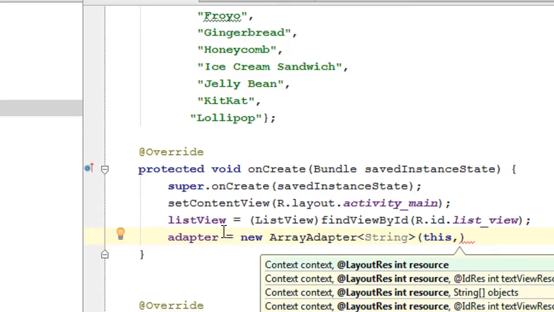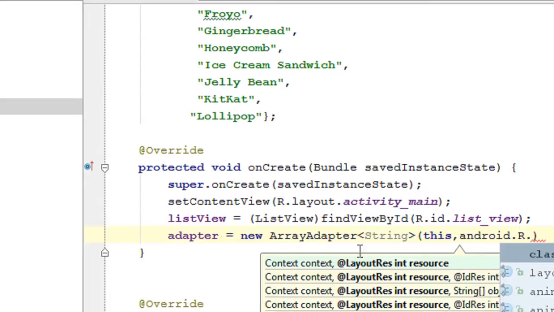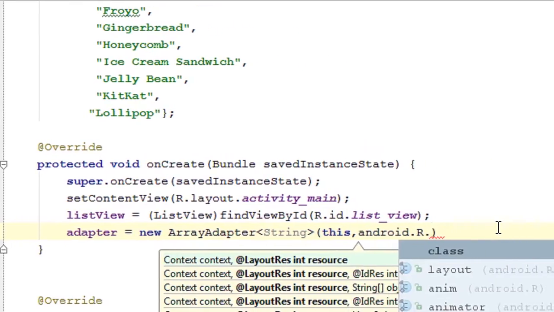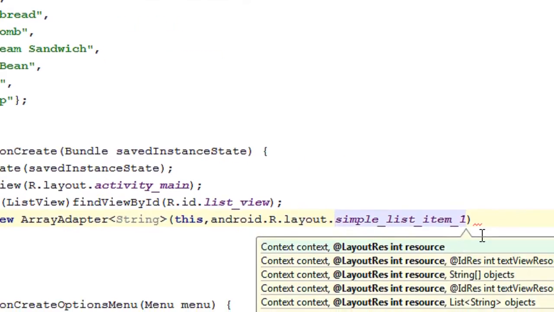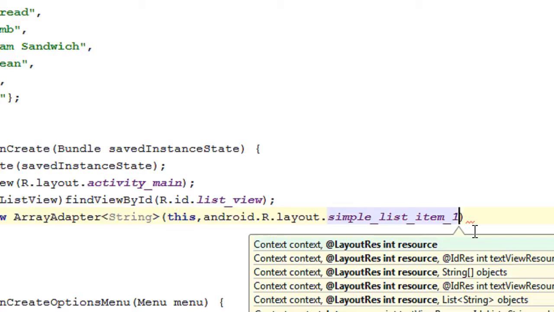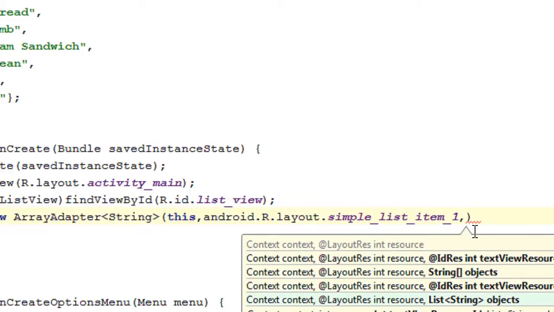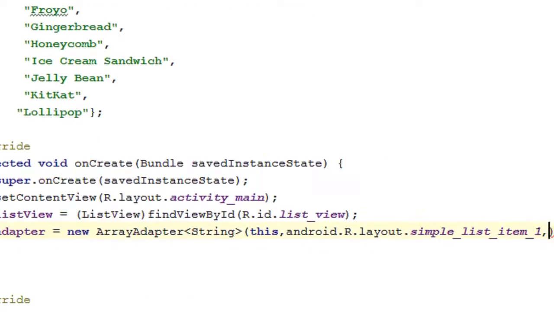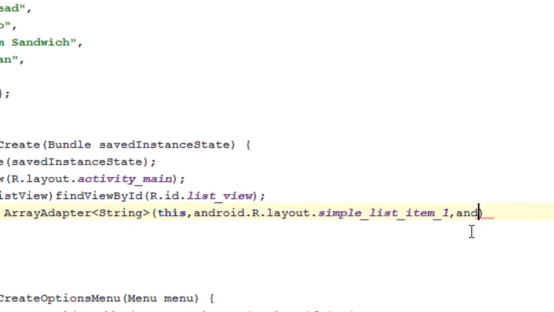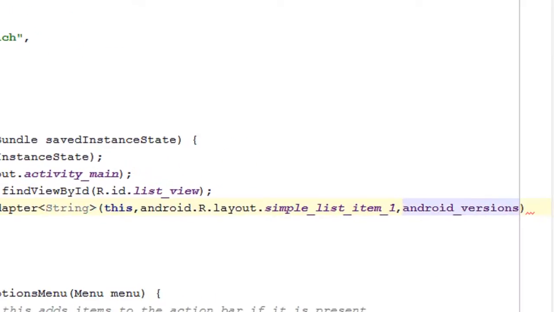So here I am going to use an inbuilt layout, an inbuilt resource available on the Android system: android.R.layout.simple_list_item_1. The simple_list_item_1 is a layout available on the Android system. And the last argument is the data source. Here the data source is the string array. The array name is androidVersions, and specify that, androidVersions.